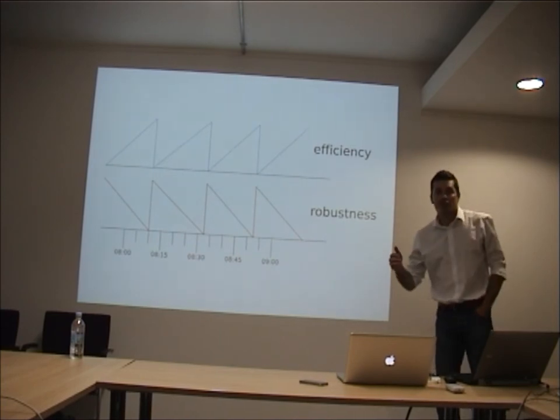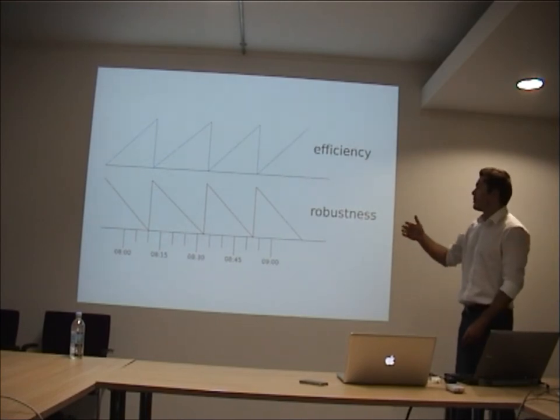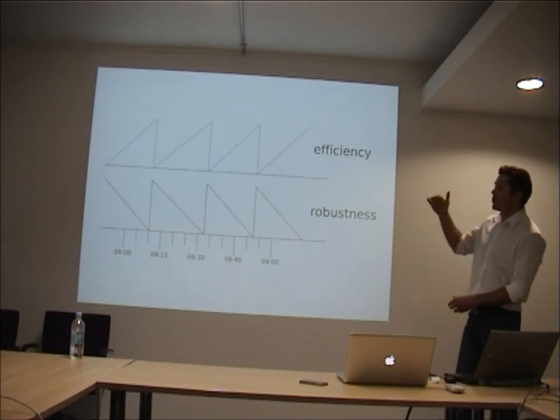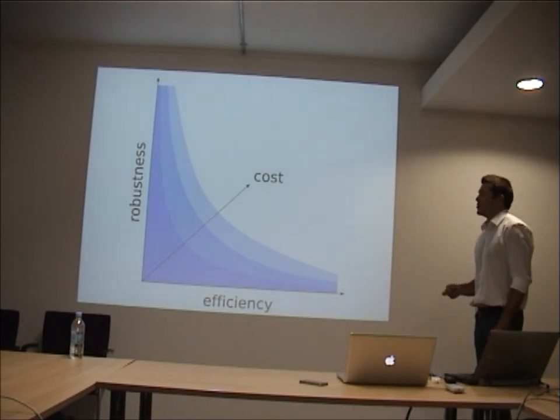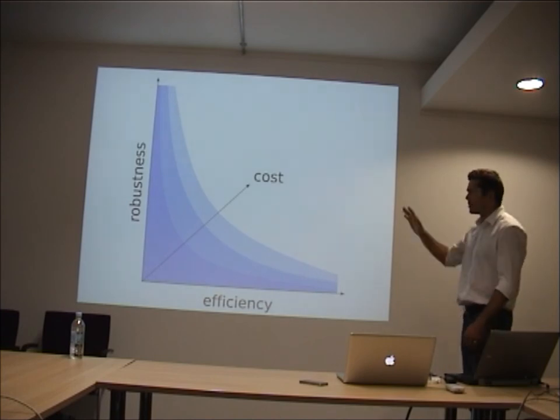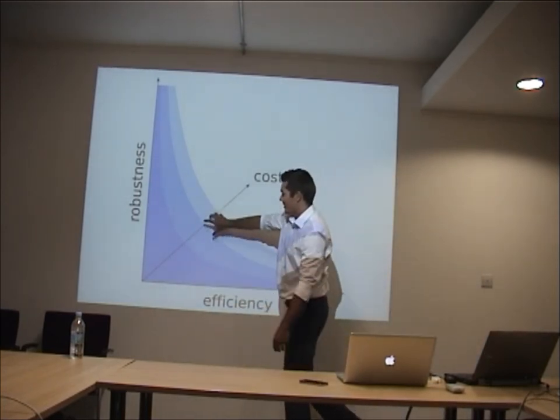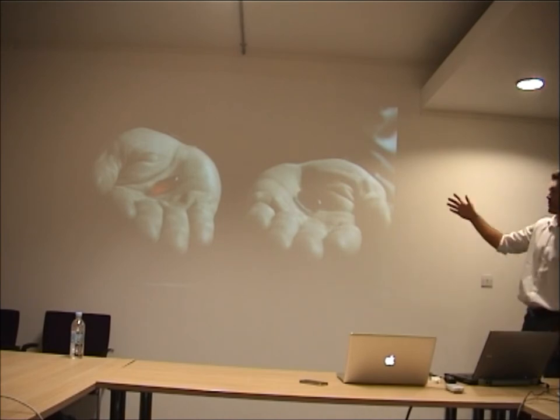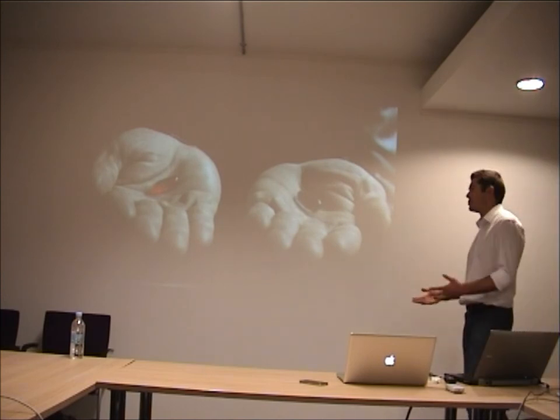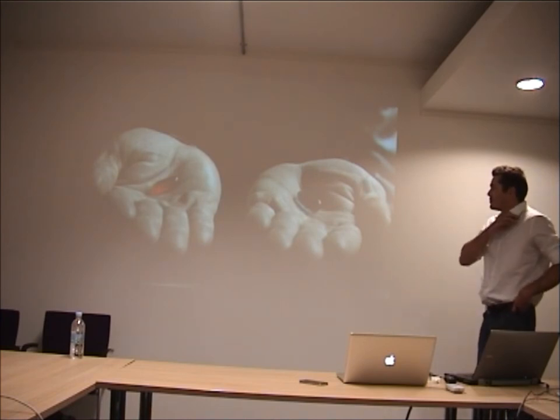So we have this trade-off between efficiency and robustness. If I define efficiency as: more efficient means I don't wait on the platform doing nothing — compared to robustness, which means if something goes wrong, I'll still be at work on time. The more efficient my journey becomes, the less robust it becomes. If I decide to step out of the door at the last minute, I might not get to work. I believe there's a trade-off between robustness and efficiency, and it might look something like this — I have no scientific data for it — but the more you want to spend, the more you can move toward one side, but as your system becomes more efficient, you have to start choosing between efficiency and robustness.